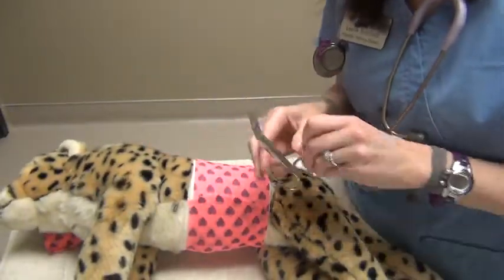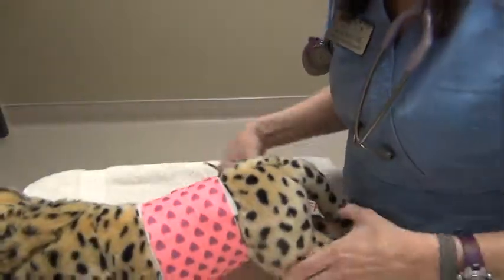Now we're going to go ahead and remove the abdominal bandage. To do that, you always want to be safe and cut where you can see.